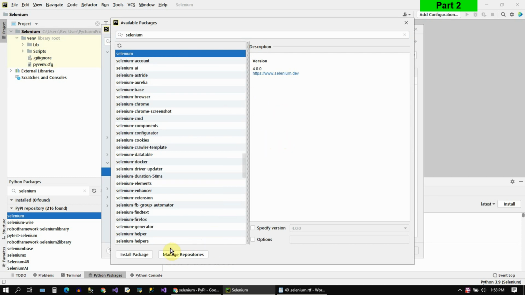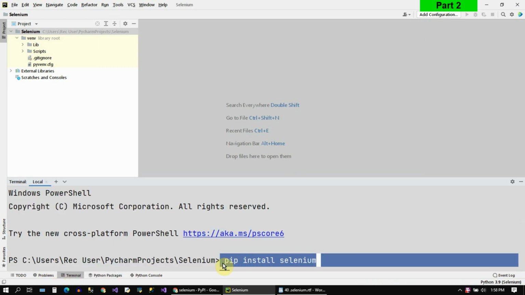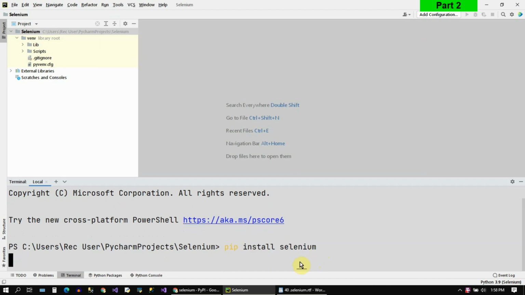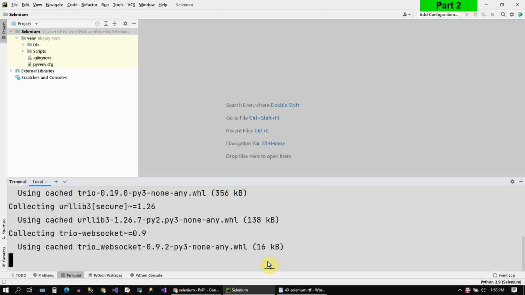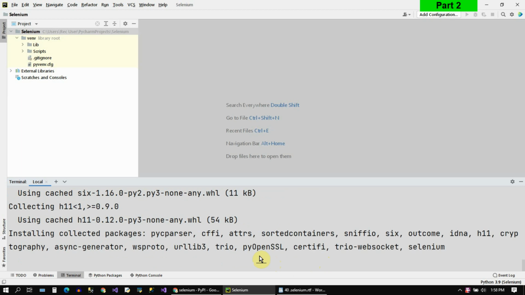To do that, get inside this button and click on the install package. But personally, I prefer to use pip for installing the packages. Come to the terminal and copy pip install selenium and press enter. For the first time, the installation process is really time consuming and may take up to a couple of minutes. But after the first installation, for later use, you can install it quickly because of the cached folders and the files.